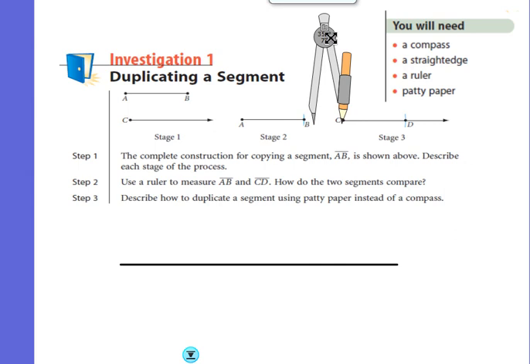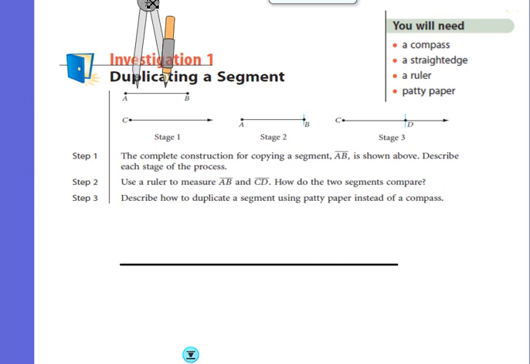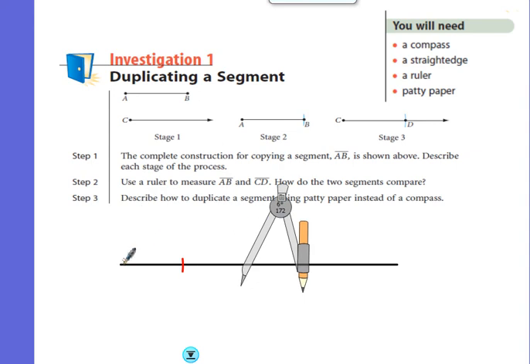Once you get that down, we're going to start with duplicating a segment. And to duplicate a segment, you first are going to draw a segment or a ray. And you can see at the bottom of this page I have a black line segment. Then you're going to use your compass to measure the line segment you want to duplicate, which in this case is AB. And you can see on the screen I've measured AB with the point of the compass on A and my pencil on B. It is measured. I bring it down and I put it on the very end of the segment or the ray. And then I'm going to draw a little mark. That has now duplicated segment AB.